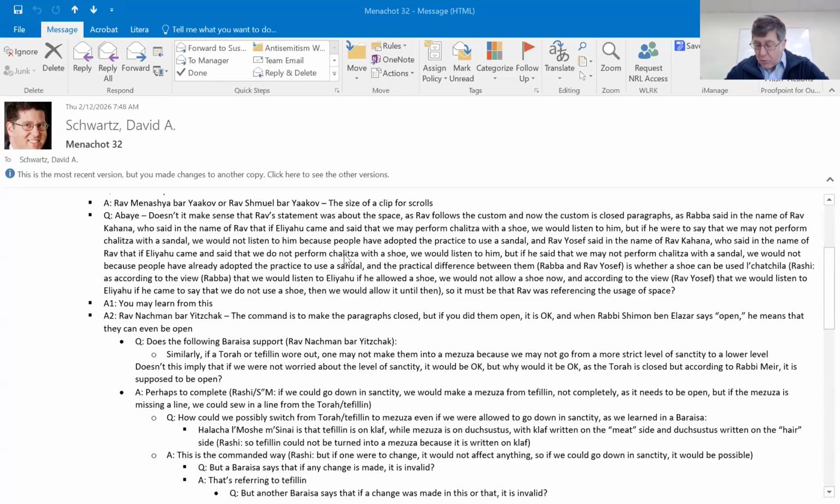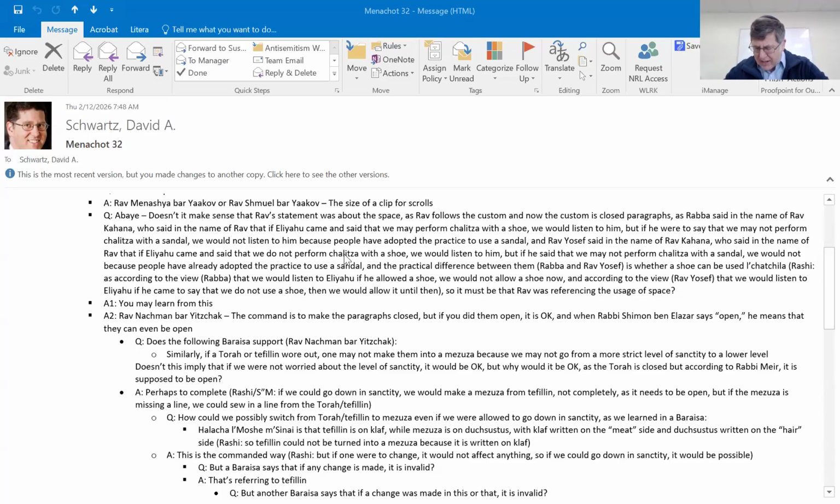V'hatanya shina bein bezeh ubein bezeh pasul. One second, there's another brisa that makes it seem to say, because it's referring to two kinds of things, that it would be invalid by either one of them. So what's the either one of them? Isn't one of those two things a mezuzah and saying that you have to do mezuzah on duchsustus? No, not necessarily. Idi v'idi b'tfilin. They could both be referring to tefillin.